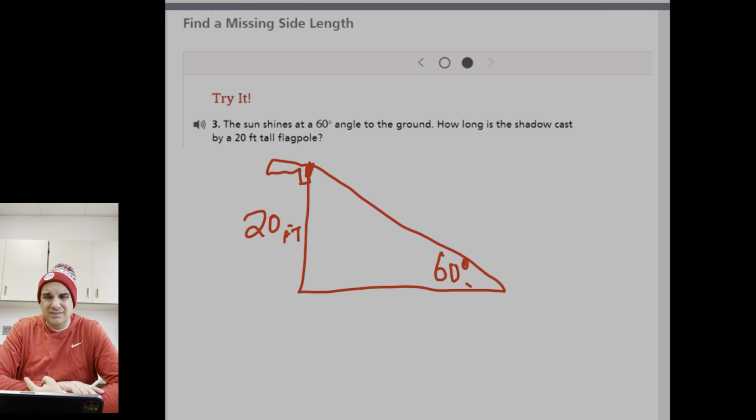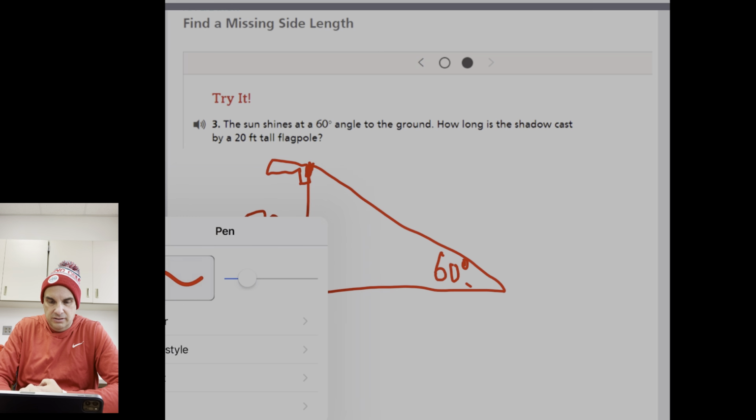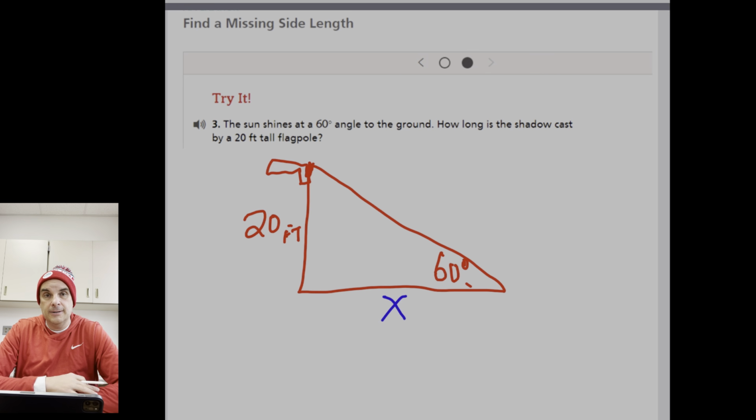It's called an angle of elevation. We'll talk about it in a second. How long is the shadow cast? Well, we've got to figure out where the shadow is. Well, that's got to be the shadow. So we have to figure out what that is. We label the sides according to where I put the reference angle. I put it there because that's where it goes, but got to be careful. So 20 is the opposite. There's my right angle. This is the adjacent.